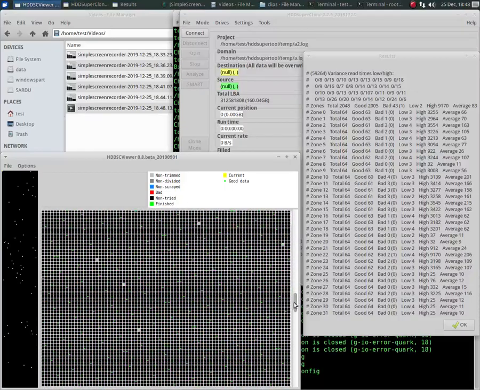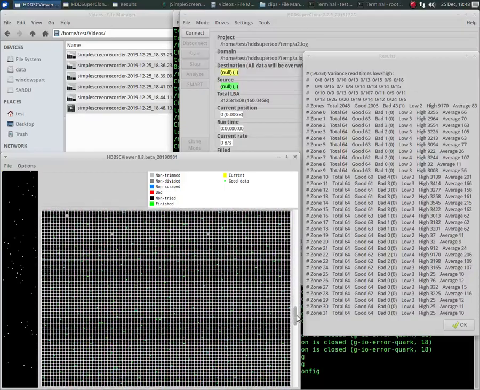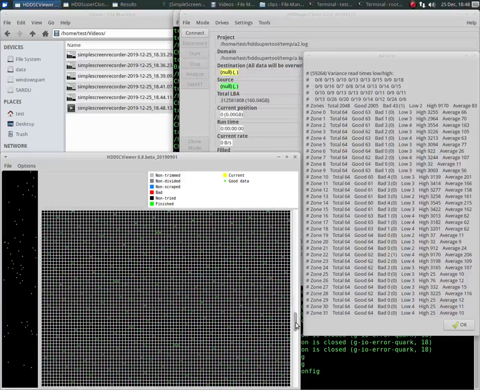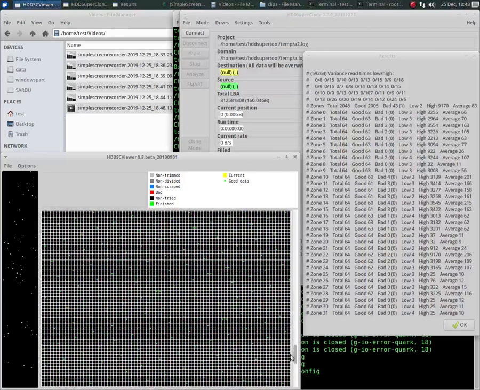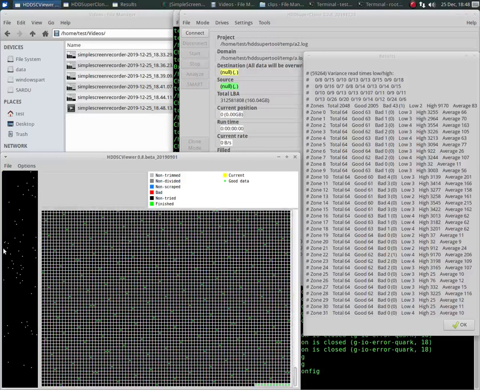But there's areas like down here where you go quite a ways without seeing a bad spot, and then down towards the bottom it really shows up more over here. You can see there's a random scatter. Looks like it gets a little worse in here. Then there's an area where it looks like it's fairly good, then a little bit of more problem, and kind of good towards the end.